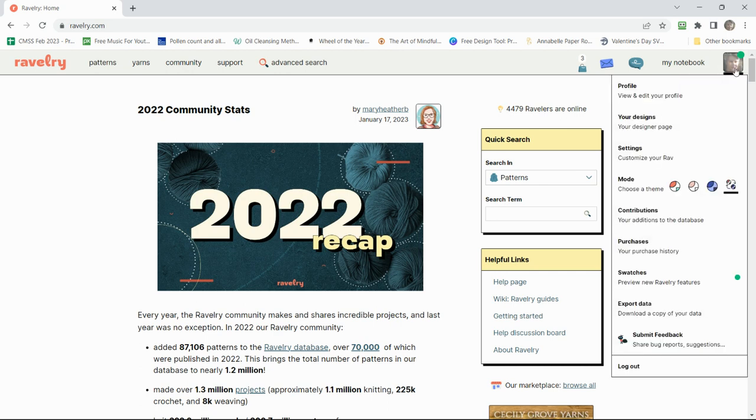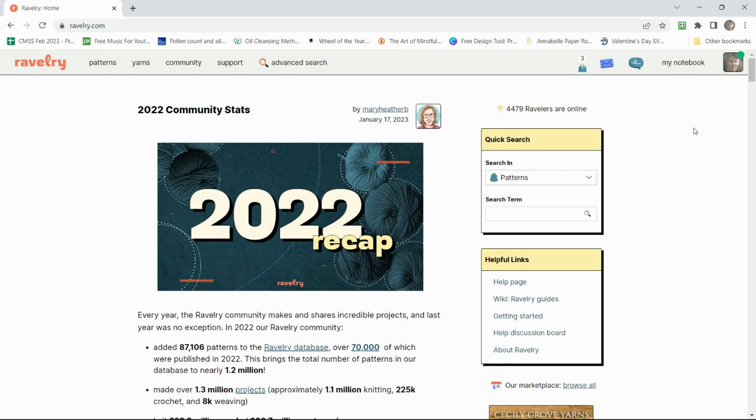So the other thing is I've gone ahead and put a picture up here, and you can see it's kind of the same picture I use for my YouTube videos. But if you have things in your basket that you wanted to buy, that's under the little purse. Mine has three, so there's three things that I want to buy. You can also get some new messages if you have friends on here that have joined also, or groups. Sometimes your groups will send you, especially if you've joined a knit along, and they send you a pattern every week or every month or something. They'll put the links in here in your messages.